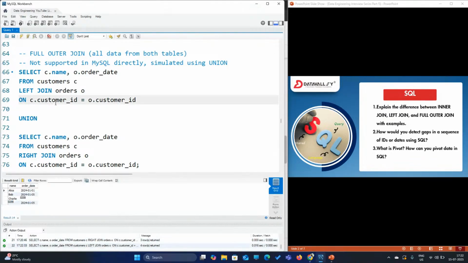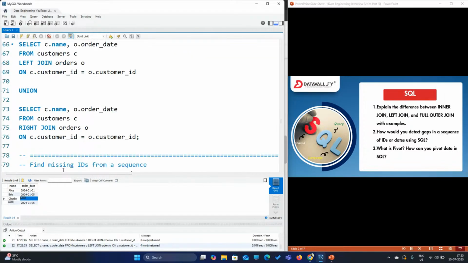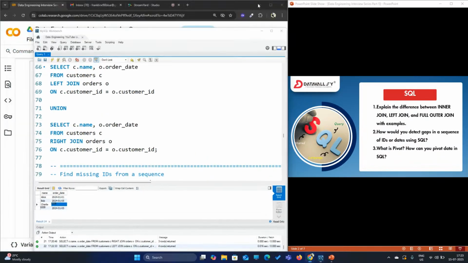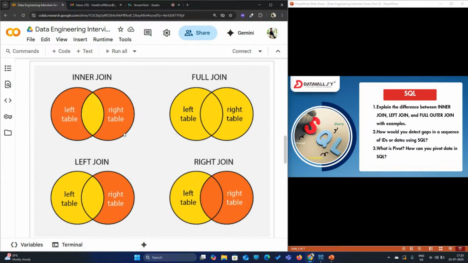And when I run this code, you can see that I've got Alice, Bob, and Charlie from my customers table. Yes, those were already present. And for my order date, you can see that I've got only three values, so 1, 2, and the fourth value is for the customer ID 4, which is absent in my customers table, and hence it is replaced with null. And for Charlie, he didn't place any order, so he's not going to have an order date. Hence, the empty space is filled with null. So this is how your joins work in SQL. So for short, try to remember this image. It's going to give you a better understanding.